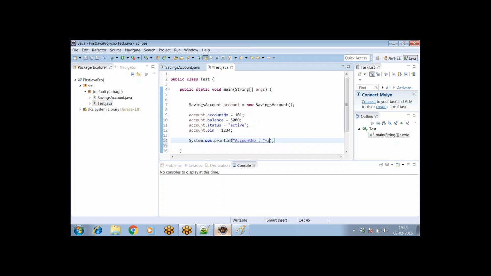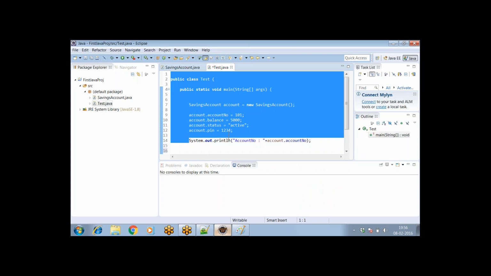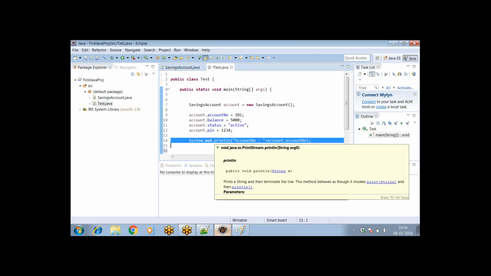Plus, how will you read that account number? You have to use the reference again, account number. Similarly, you'll do the same for other values.